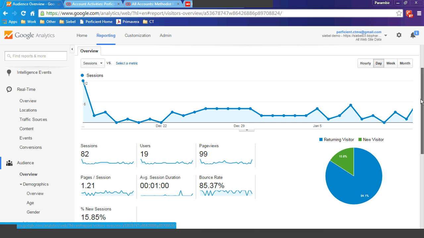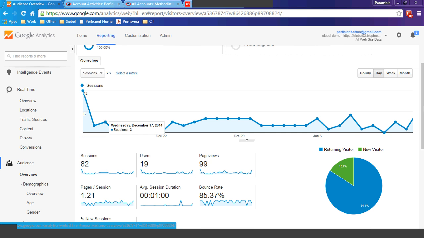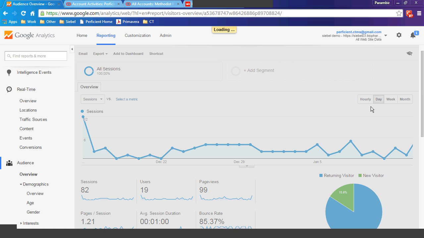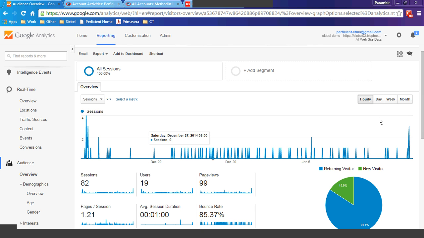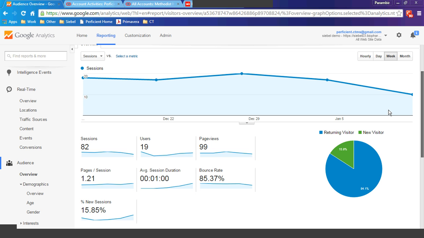It's pulling in relevant information about that particular application. So I can see the number of sessions on any given day. How many people have accessed this application, by week, by month, by year, or by month, by week, by day, or hourly. So we can actually see that sort of usage statistics directly in this Google Analytics.